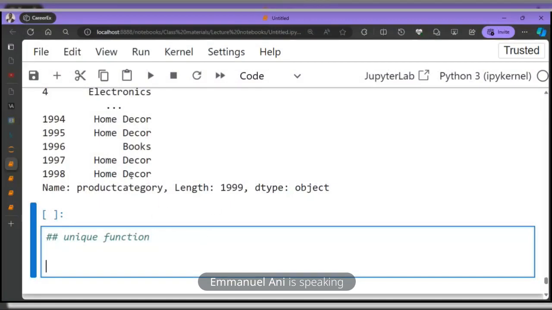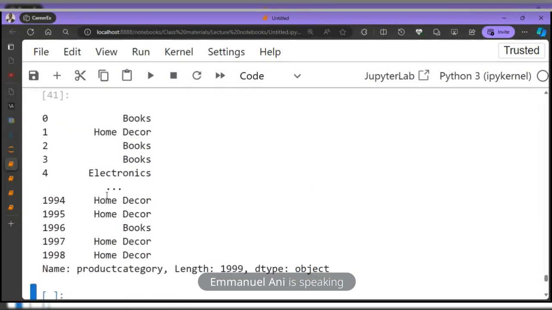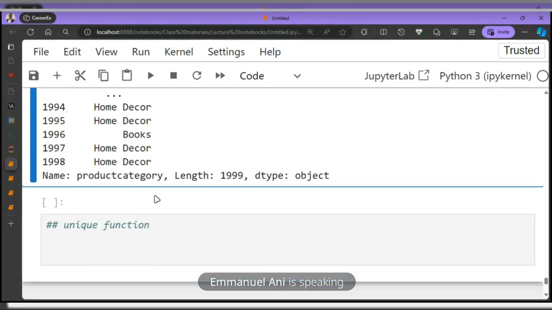For this particular one, I can't really tell how many unique categories we have here, but I can tell we have books, home decor, electronics. It might be that we have just these three categories, but we might also have more because there is hidden data in between 4 and 1,194. So we have to just use unique to get the exact value.